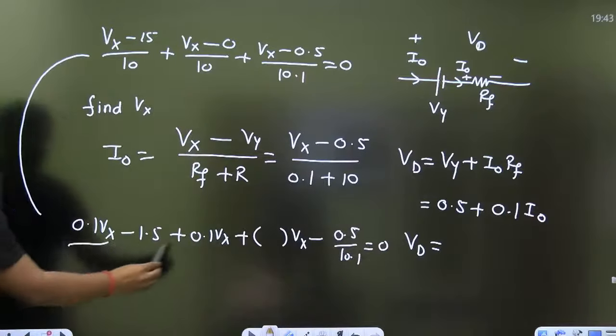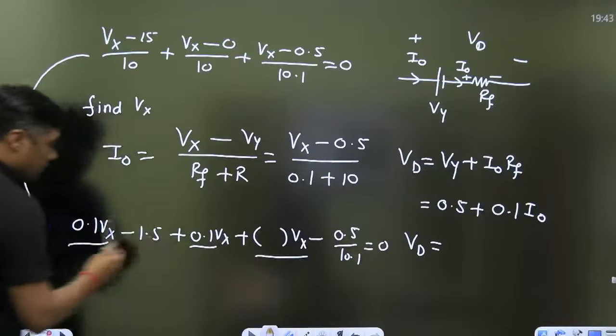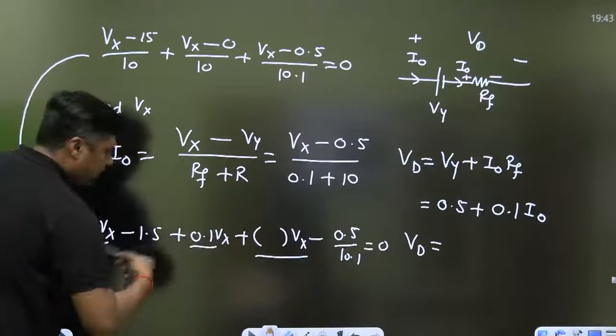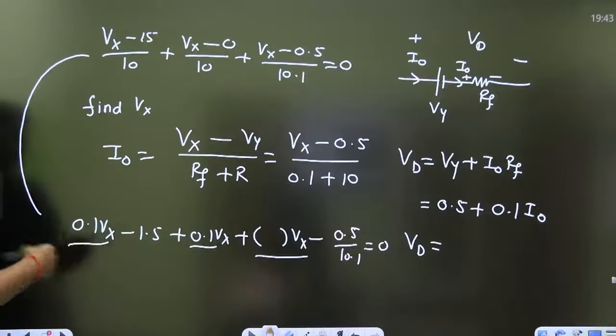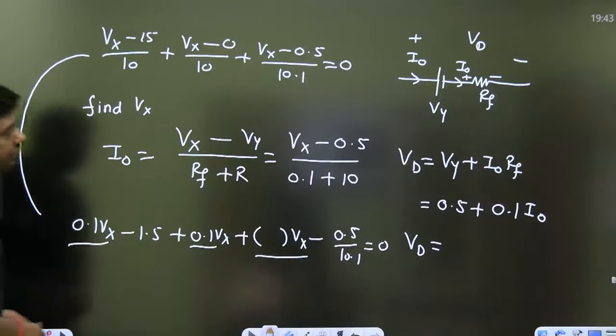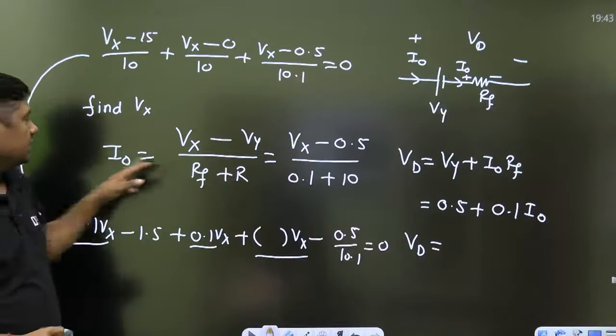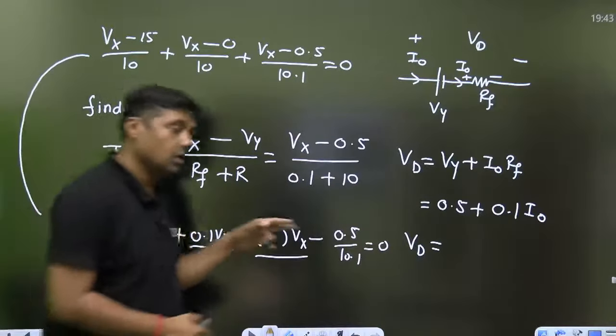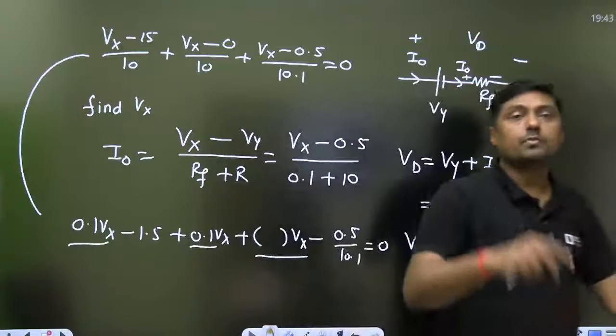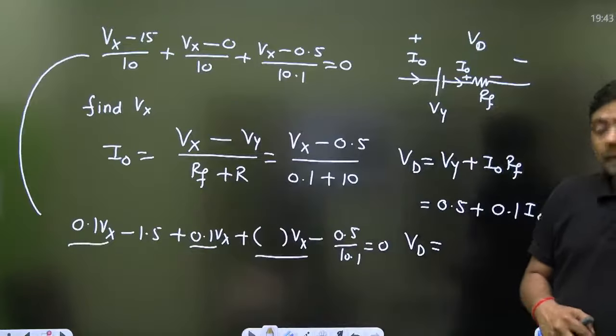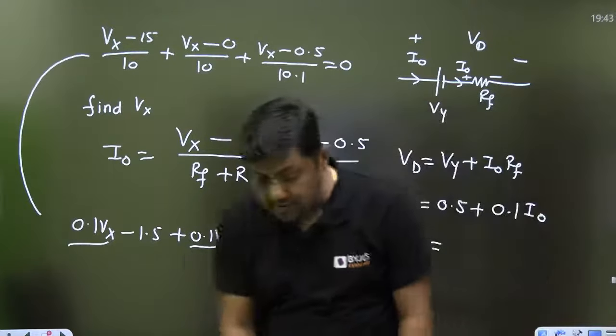Then add these 3 Vx and add these two numbers, and finally you can find the value of Vx. Very easy. Once you find the value of Vx, then you can find the value of the current from this. That is the exact value. No need to find the LCM, otherwise it will become very lengthy for you. Okay, got the hint? So again, try to understand.